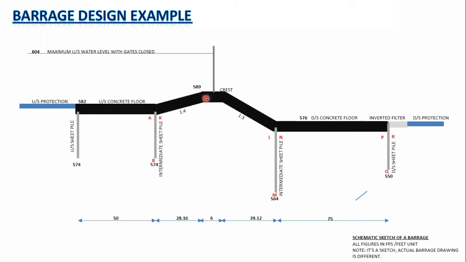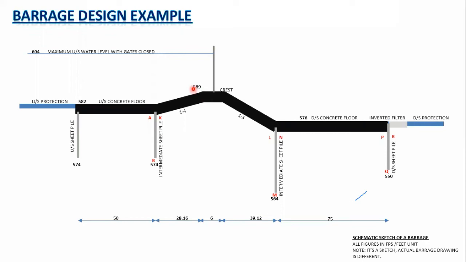If you see this situation, on the crest I have marked a gray line. This gray line is showing the position of the gate. If the gates are closed, the water level is raised, and the raised water level is diverted towards the canal. This obstructed path of water is also obstructing the movement of aquatic life, the movement of fishes.